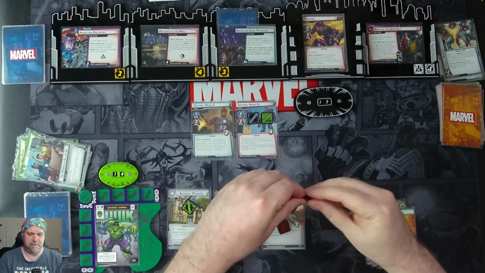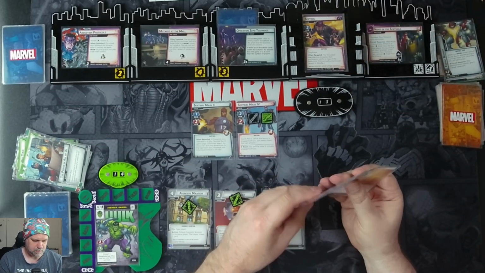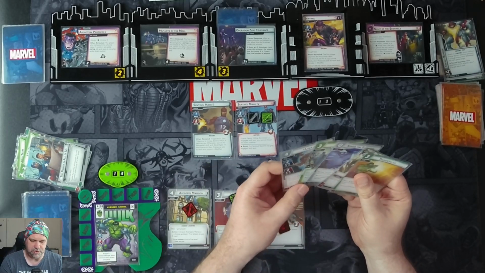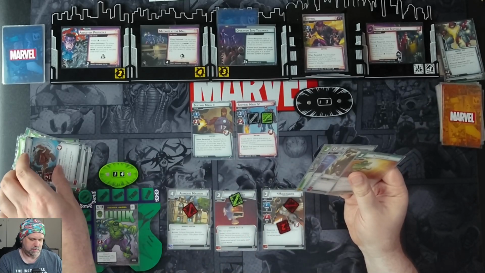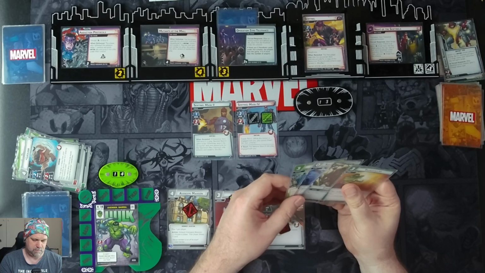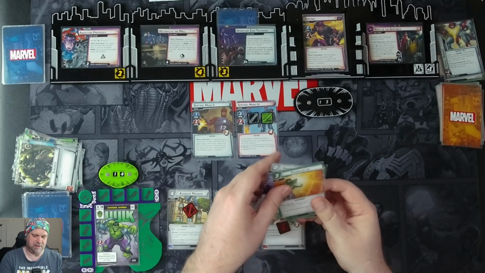Mockingbird will thwart 1 off here. We'll Avengers Mansion to draw a card. It's Lockjaw. We'll spend 3 resources to Thunderclap.